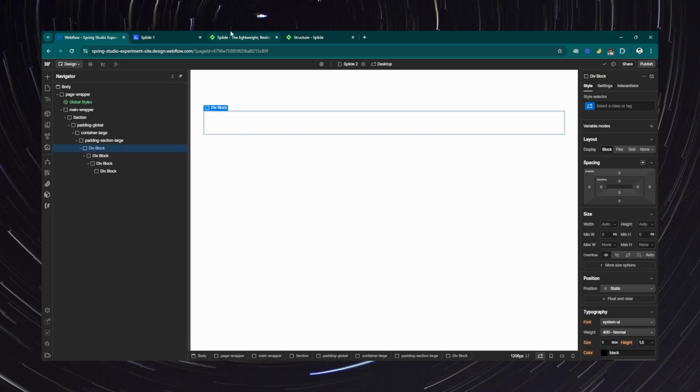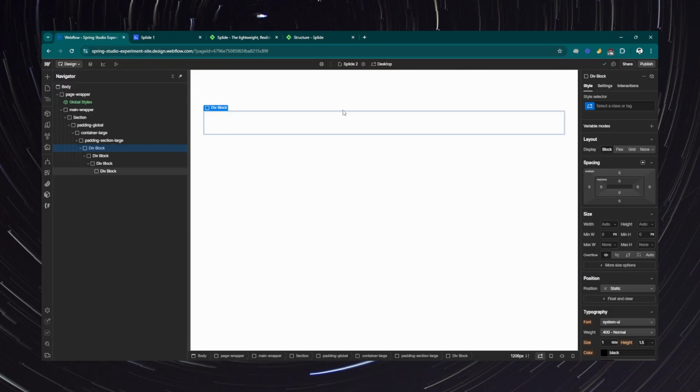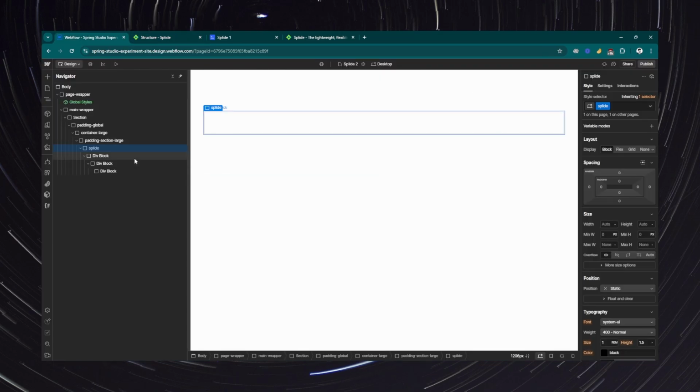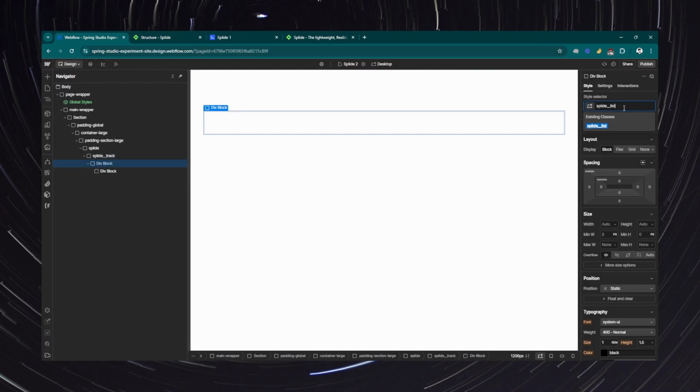What we are going to do is copy this CSS into our Webflow. For example, I'll copy and paste that into our main Splide. Then let's move this here. Copy the Splide track in here, and then again with the Splide list, copy that one in here.